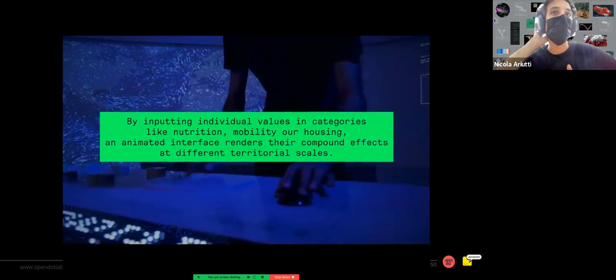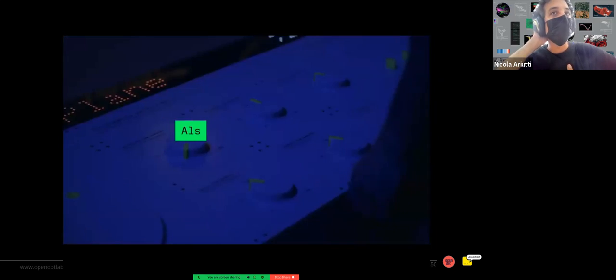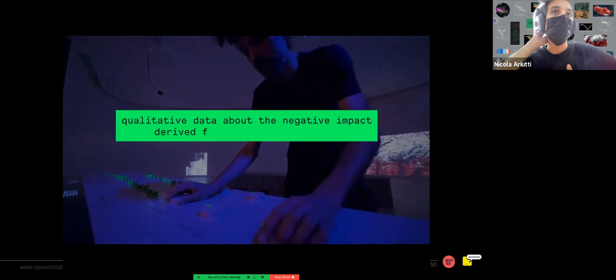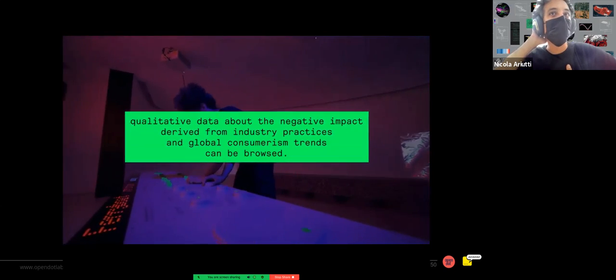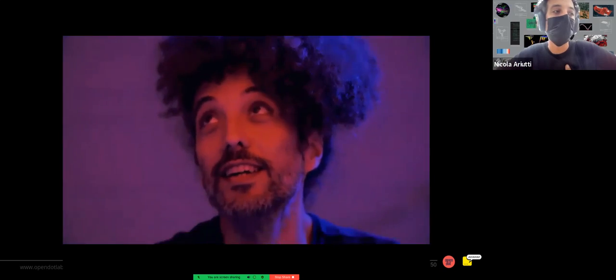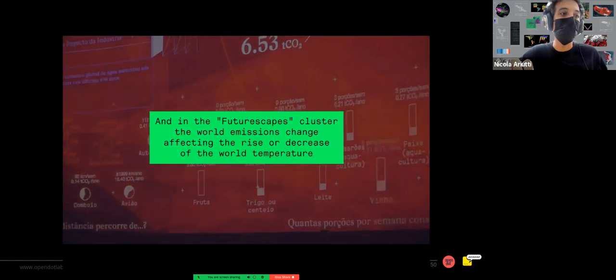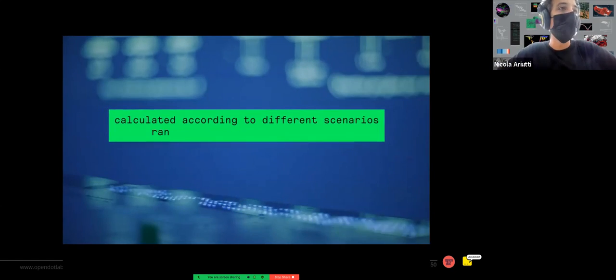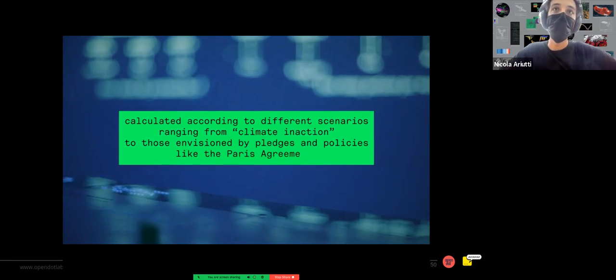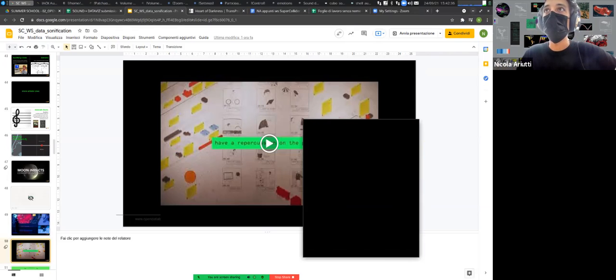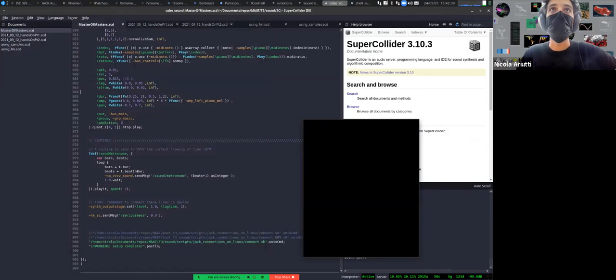And by inputting data through those controls, you are not only changing what you are seeing in front of you by means of this graphical user interface, but you are also changing the soundscape and what you hear, because here we have played a lot with those concepts we have seen before of mapping functions, because all of those controls are directly mapped to a sound parameter, which is the volume of a particular musical instrument. And also we have one-to-many mapping. I would like, if I'm capable, to show it to you directly from SuperCollider.